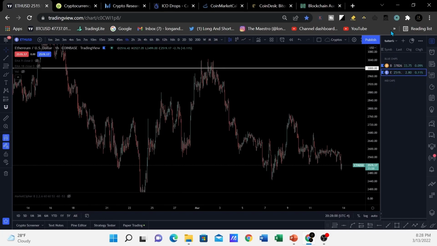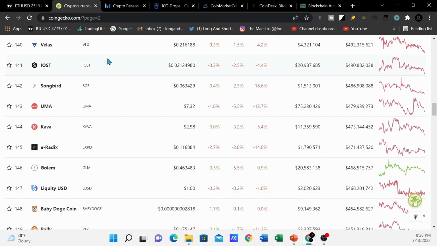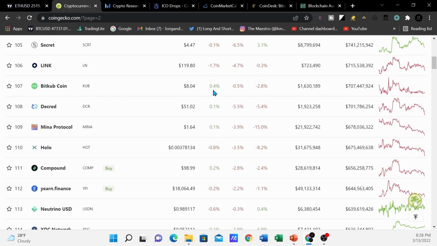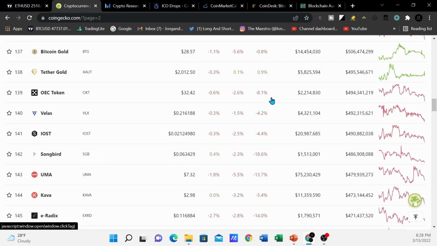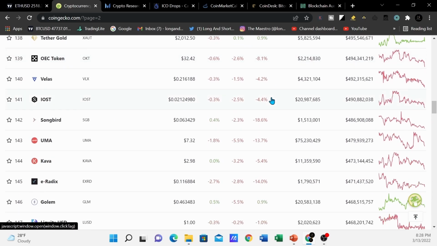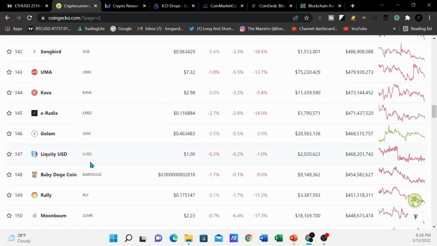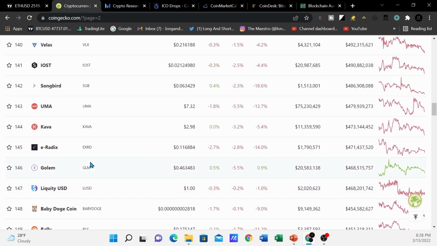Now our mid caps, they're going to fall into a special category. Remember, we're on CoinGecko right now. So we want to look for things that are under $500 million in terms of market cap. So let's say, for example, we come to the second page, we start to do some research, and we see UMA, we see Kava, we see a number of different coins that we've done our research on and that we actually want to take advantage of in the mid-cap area.